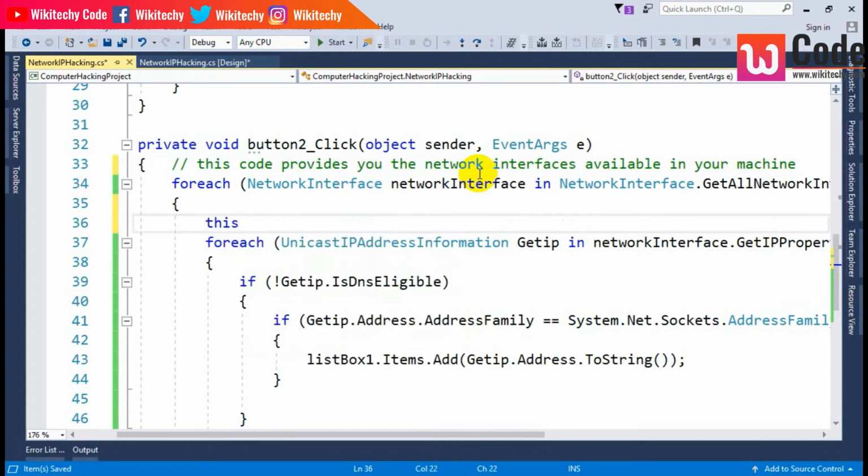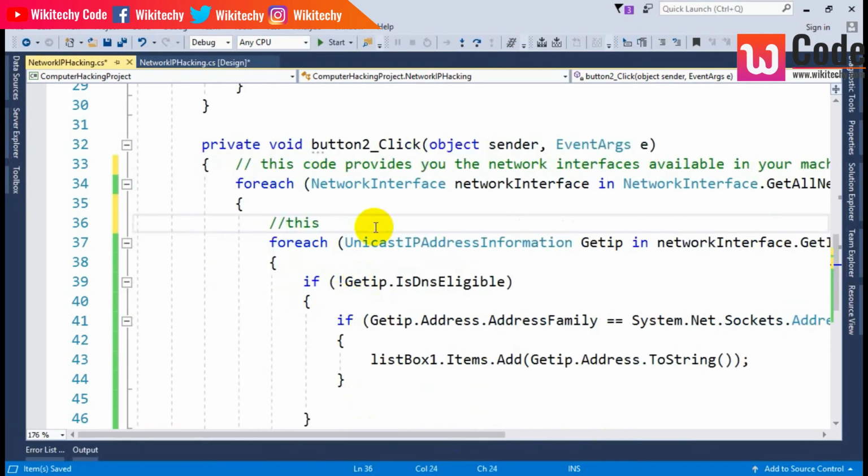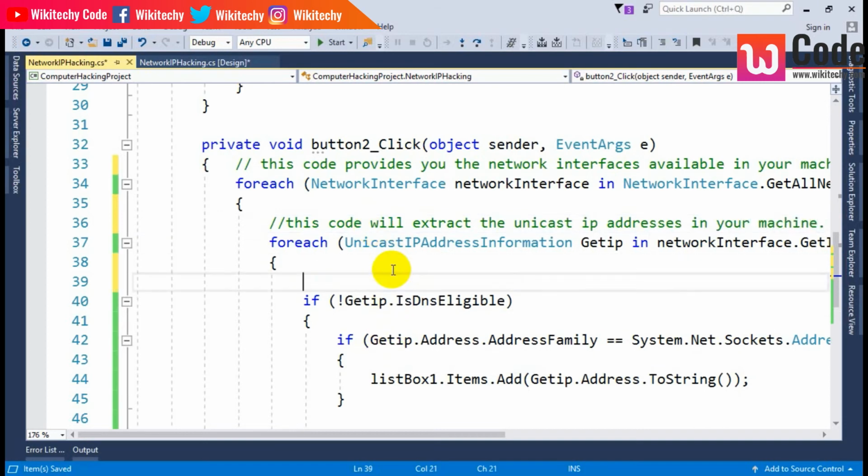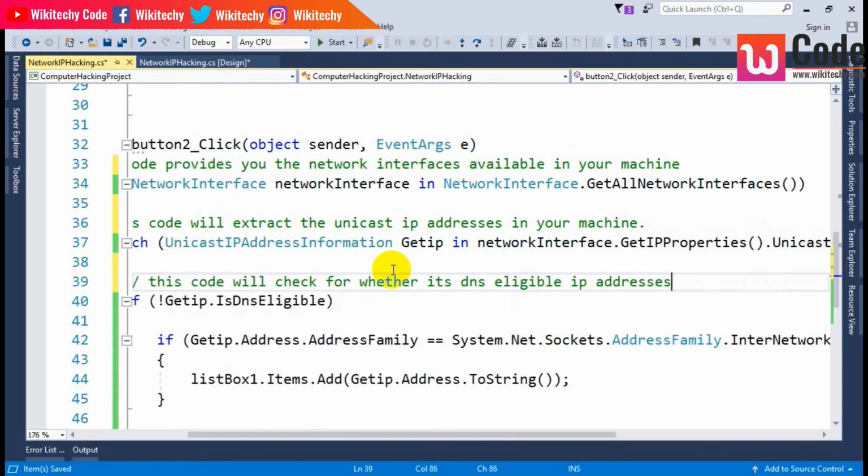This code will extract the unicast IP addresses in your machine. This code will check for whether they are DNS eligible IP addresses.